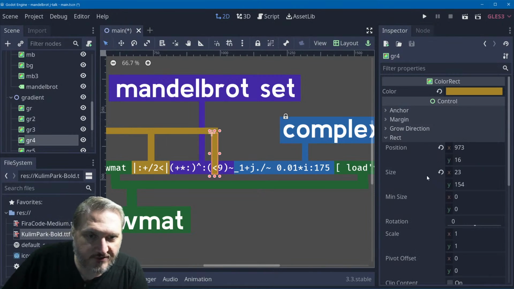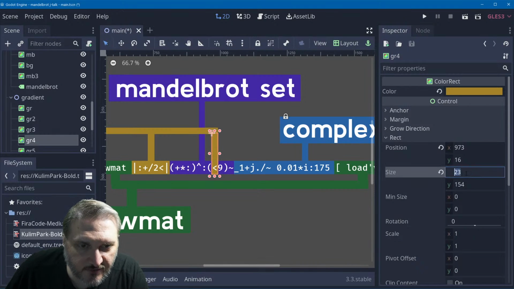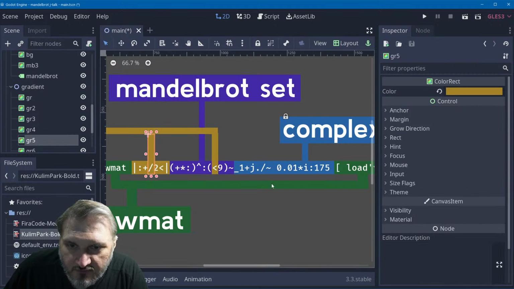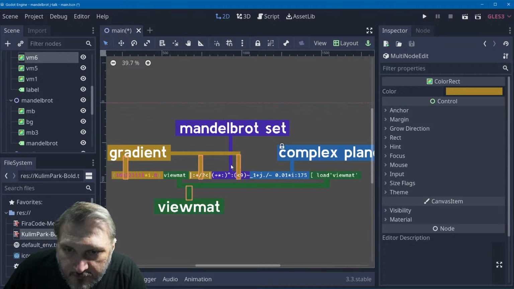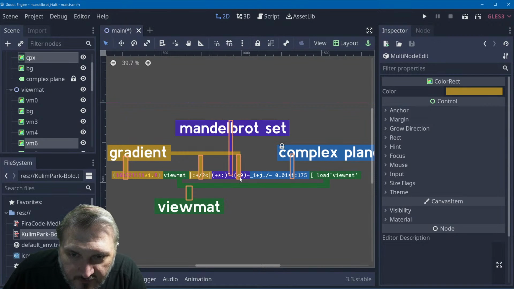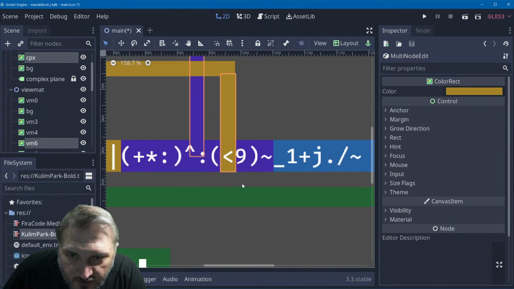So the width is going to be, let's call it 24. Make this one 24. Let's make all of these 24 width. I think I was basing it around the width of that character right there.